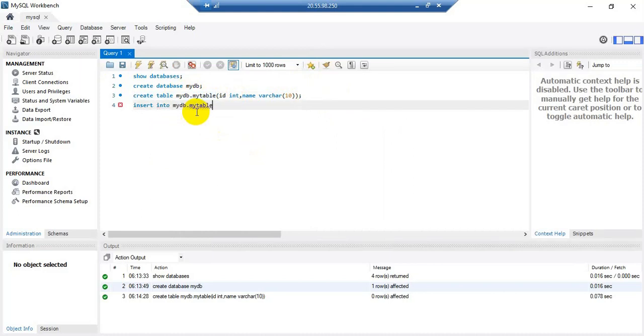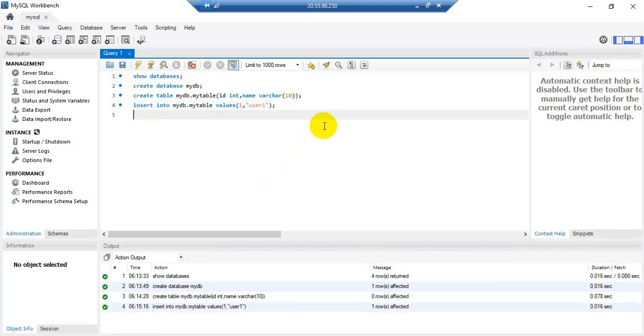Then values, and the values we can take as an example: the ID would be 1 and the name would be user1. As user1 is a variable character, you can keep it in double quotes, or single quotes. So let me insert into the table. Yeah, you can see the data has been inserted into mytable.